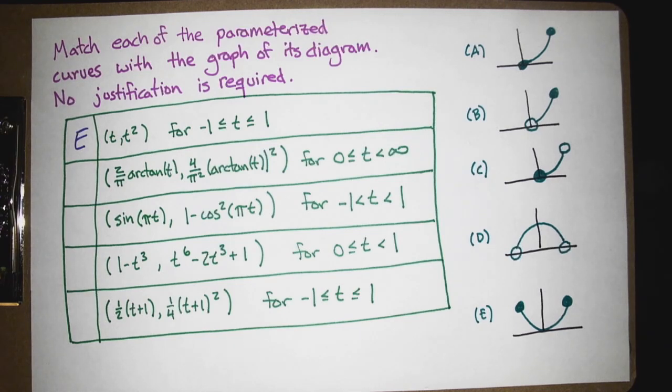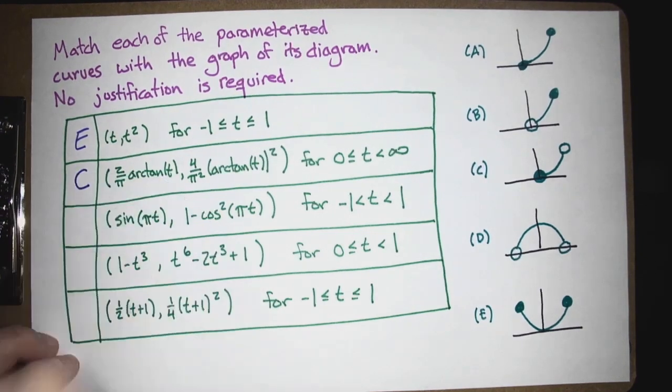Any other bids? 3? You think 3 is D? Ooh, tempting, but no. 3 is not D. I'm going to go with 4 is C. 4 is C? Nope, 4 is not C. Second is C is correct. We have some arctangent people in the house. Woohoo! Nice.